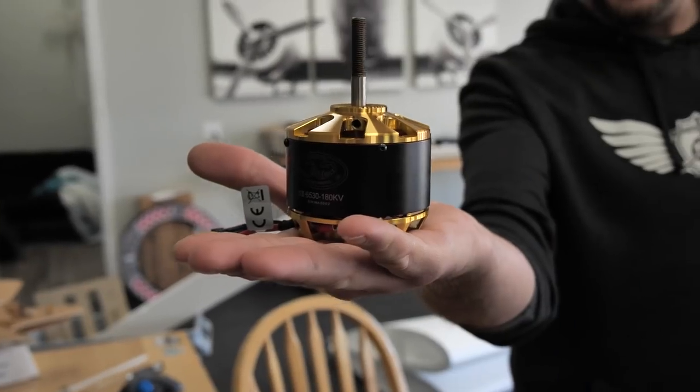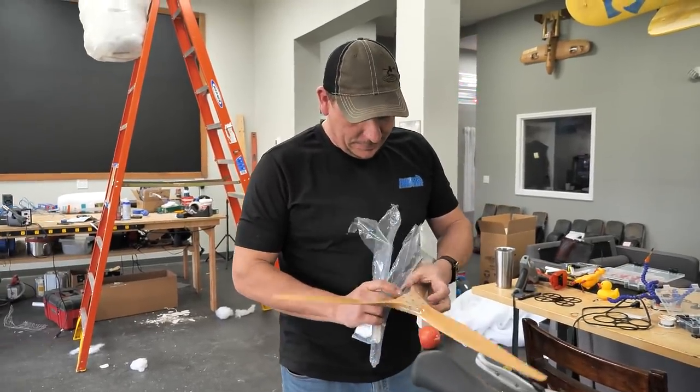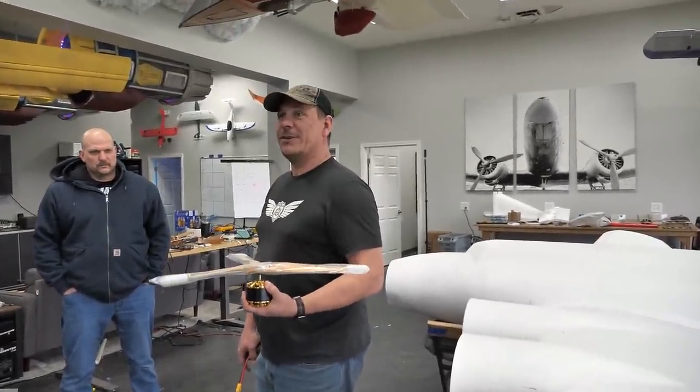So we got the prop for our Scorpion motor here. With that prop, which is actually way smaller than what it could swing, it's still 40 pounds of thrust. And we don't want to strap it to this or strap it to the table because that could be sketchy. So we're trying to figure out what we're going to put it on to test it. So we're going to make it more sketchy and possibly bolt it onto a tricycle bike.